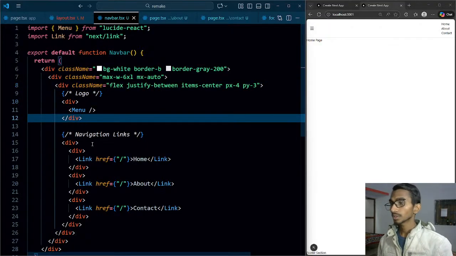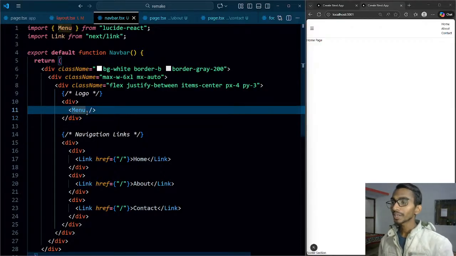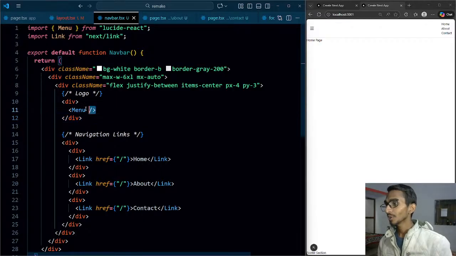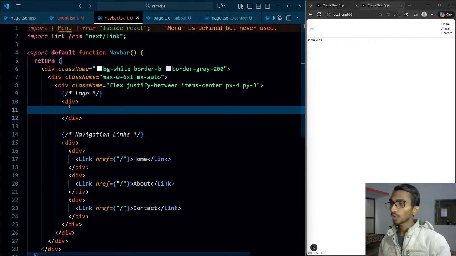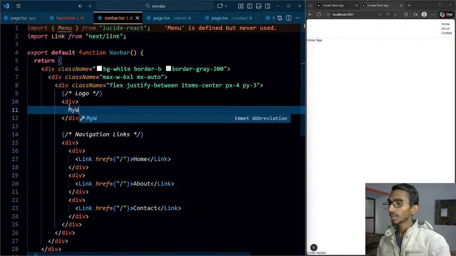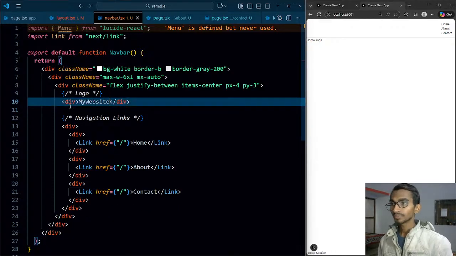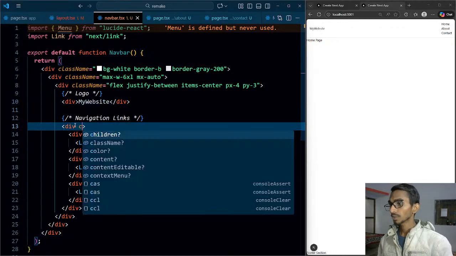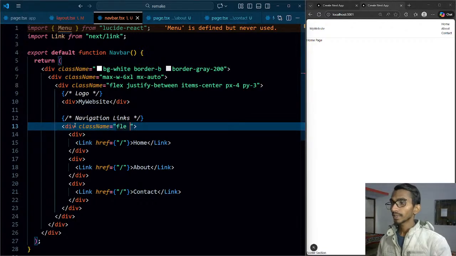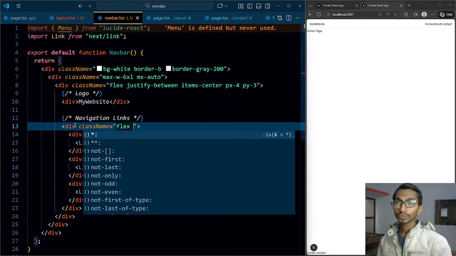As for this thing, menu does not need to be here, I'm sorry. Instead I will simply have my logo name, that is going to be my website. As for these ones, I will set flex, and flex row will be automatic.